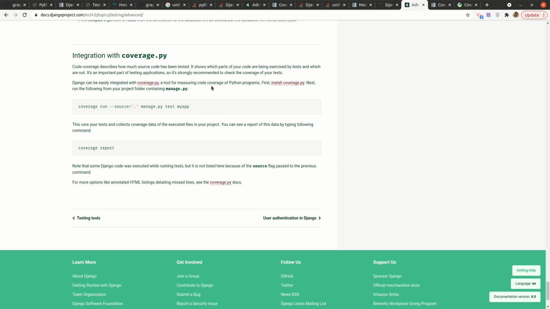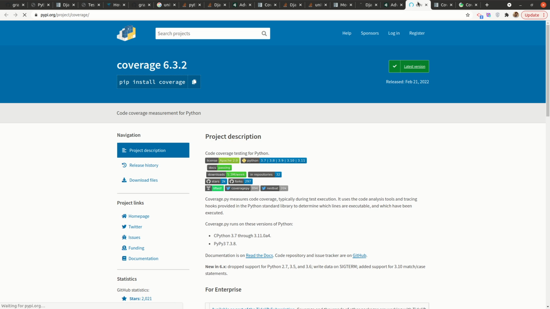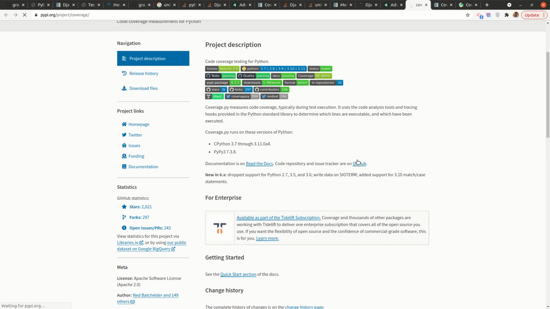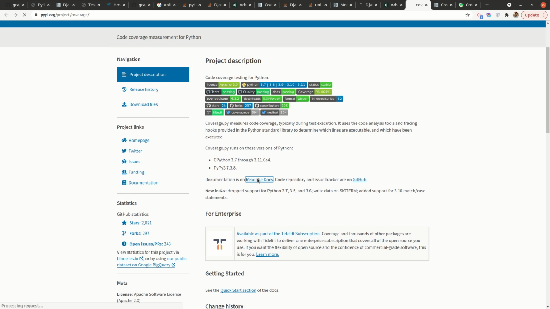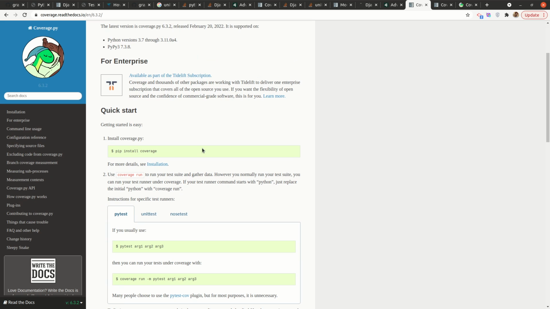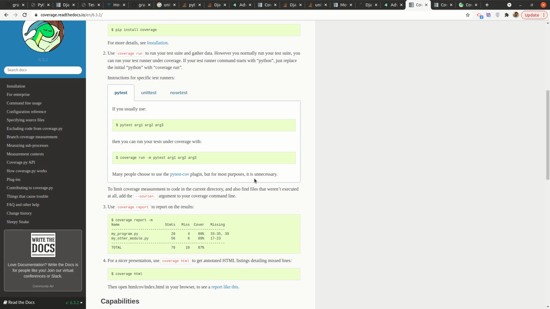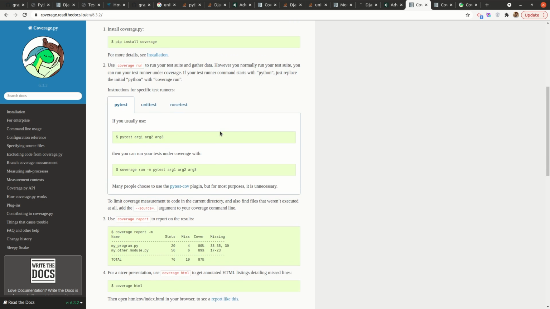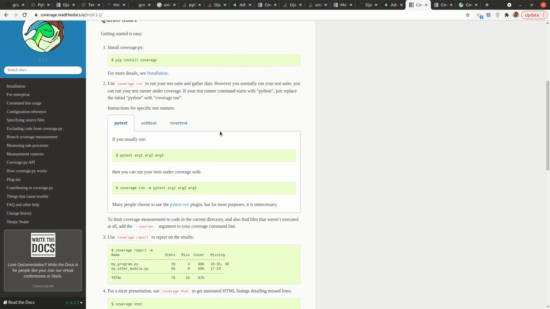So for installation, you come here and then you can go to the docs, and then you definitely have to do pip install, which I already did, and then the doc shows how to run coverage, how to use coverage.